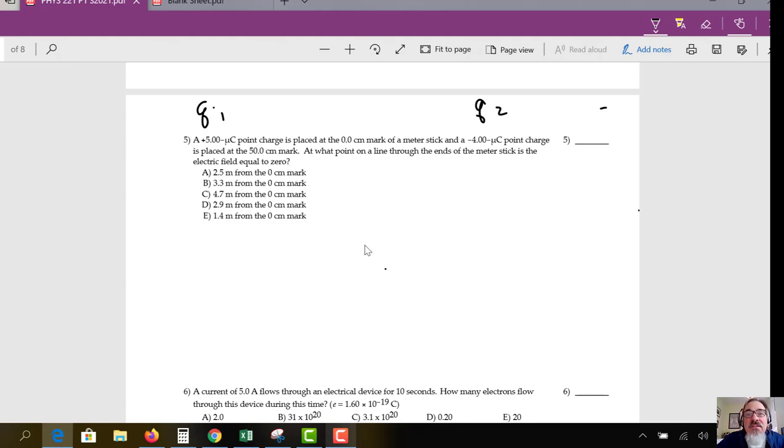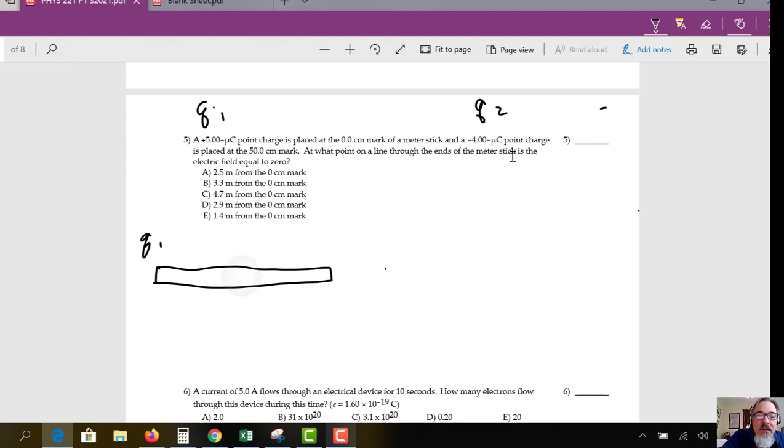So remember, whenever you have a positive charge, the electric field goes away from a positive charge and towards a negative charge. So Q1 is bigger than Q2. Their electric fields actually go in the opposite direction. Q1's electric field would be away from Q1. The electric field because of Q2 would be towards Q2. Those effects could cancel out. So it would be something like this. Let me draw a better picture. Here's a meter stick.